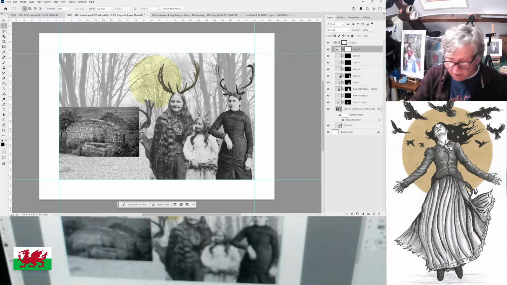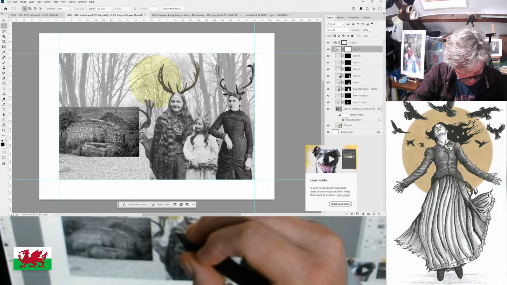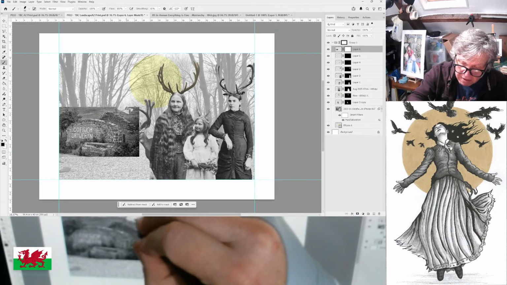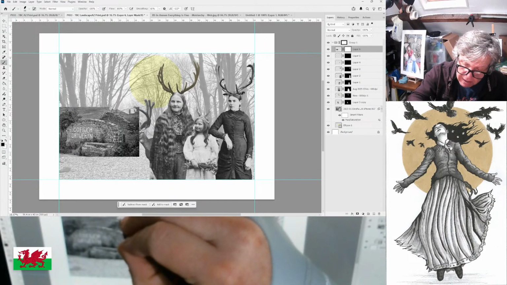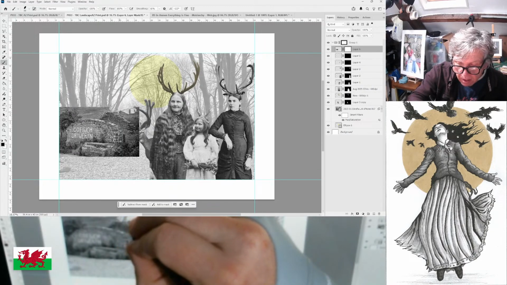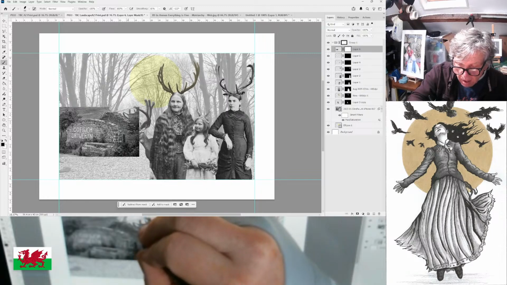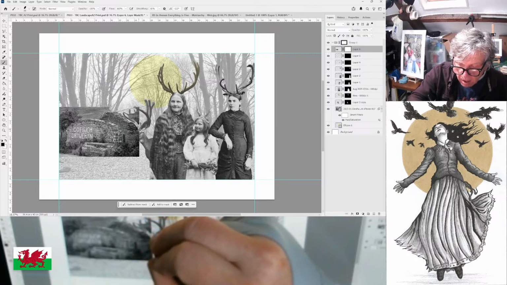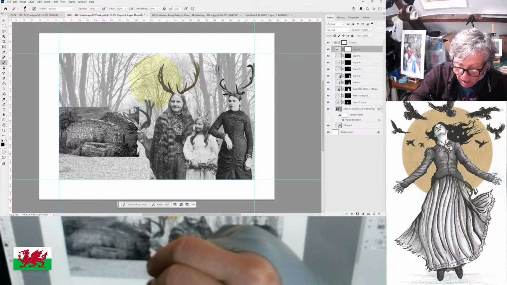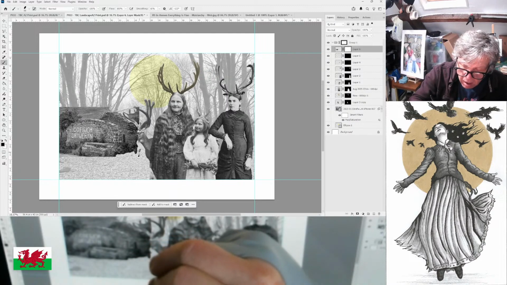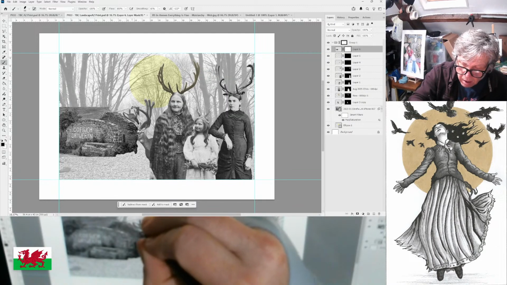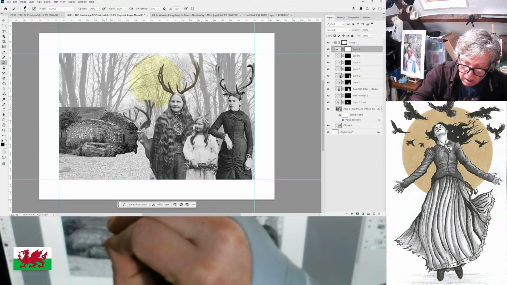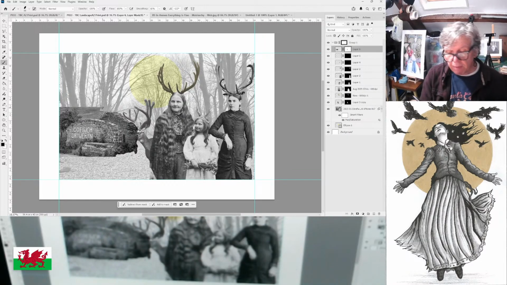Stick a mask on it. So what you do when you stick a mask on a layer, you can brush the bits of the image you don't want, but you're not deleting them, you're just hiding them. Oh, I didn't know that. See, so if I want to see what's there, let's put that one on.